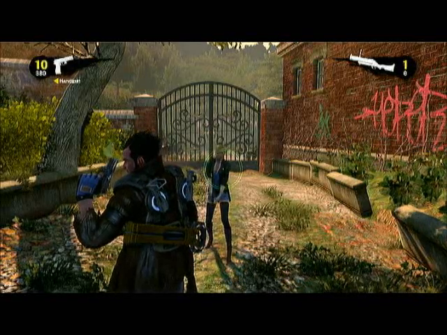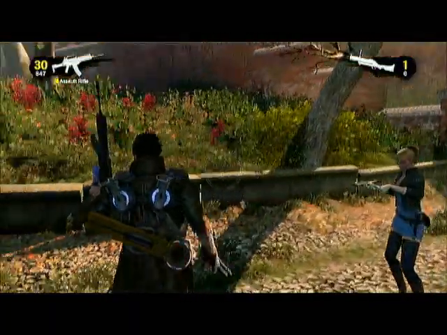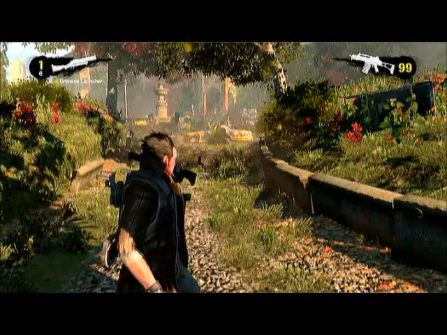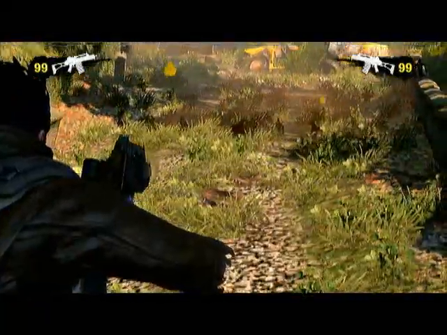We've got a handgun, a submachine gun, a shotgun, and an assault rifle. The assault rifle is, in my opinion, the best weapon. After your first run through, you soon learn that this is, and it's also got infinite ammo, which is great. You can zoom in.